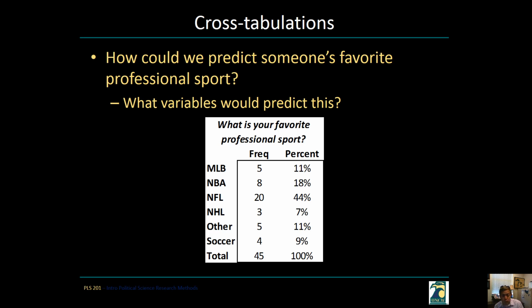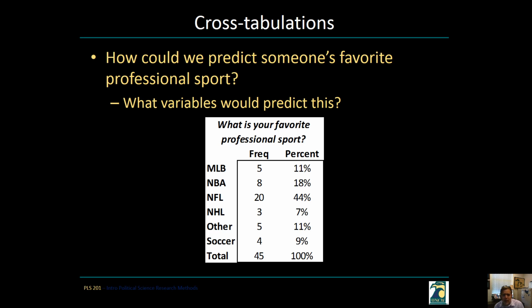Here we have 45 people that answered this question, and this is a basic frequency table. 5 people said they like Major League Baseball, 11%. 20 people said that they like the NFL, some Carolina Panthers fans in there. So we have a couple of different sports represented, and all those percentages add up to 100%.